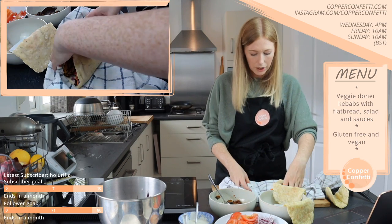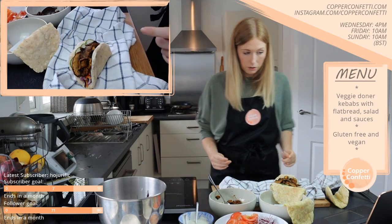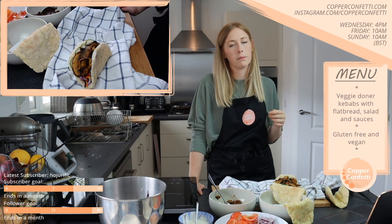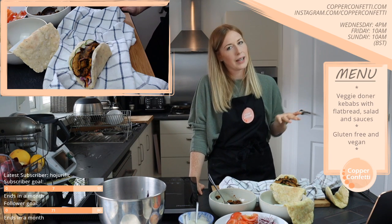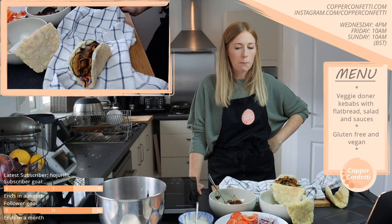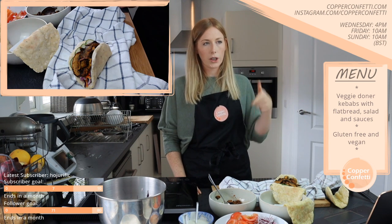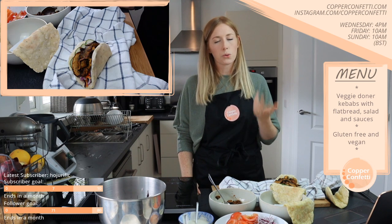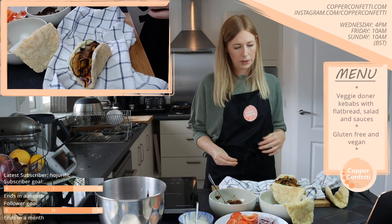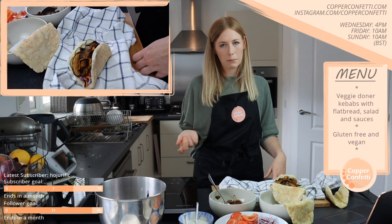Do you always cook veggie? Not always. So I'm not actually vegetarian. I am gluten-free, so I always cook gluten-free. I'm trying to eat as much vegetarian as possible. Sometimes that doesn't happen. Especially because I am gluten-free, if I was to eat out at a restaurant, sometimes I struggle to get vegetarian gluten-free options. So then I'll have a steak or a fish or something. But I do try and eat as much veggie stuff as I can, and I quite enjoy trying to find alternatives for stuff that I really enjoy that's meat-based.